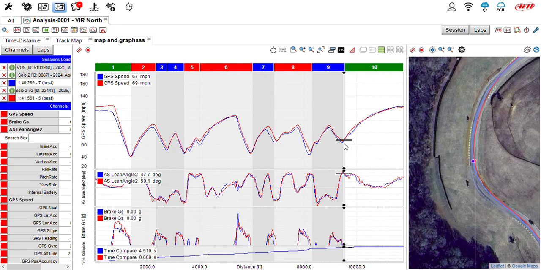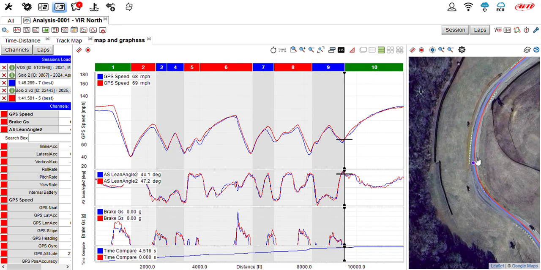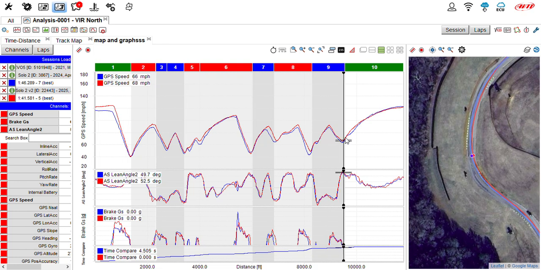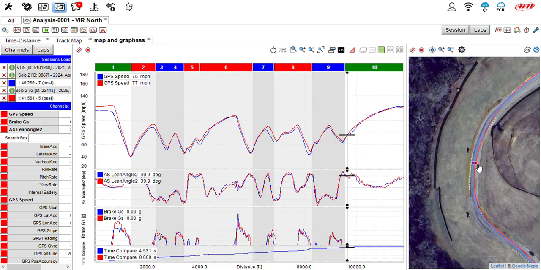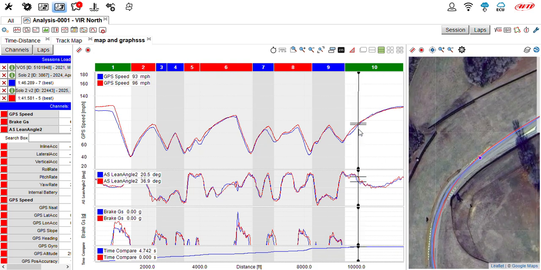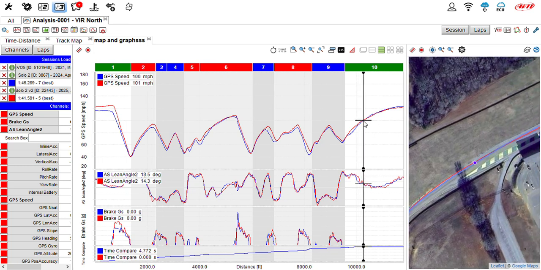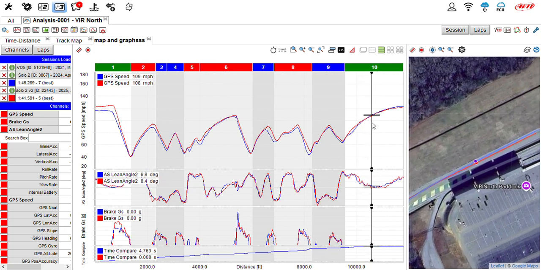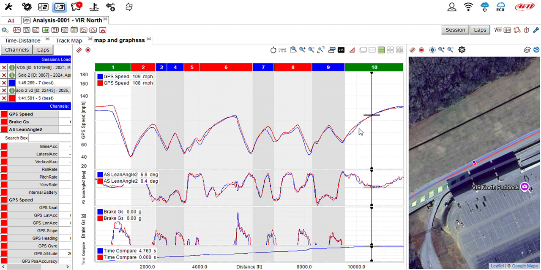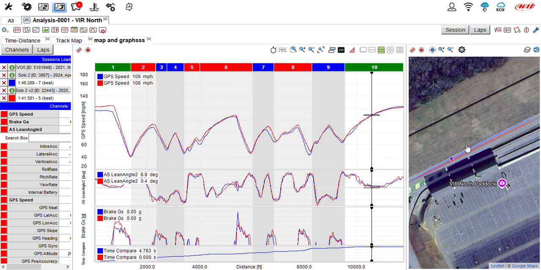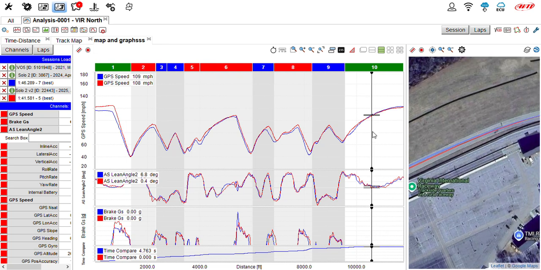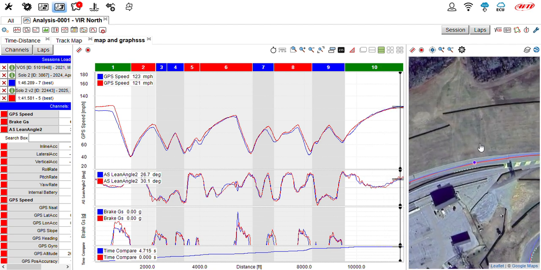Even though I pick up throttle sooner, I'm getting to wide open throttle sooner on the red line. That's why you see that gap right there, because I'm having to roll off, because I'm almost running off the track on the blue line, which is slower, the 146. And then, believe it or not, since I had different gearing, I get up to a higher speed coming through here, even though I got the better exit on the red lap. But since I held a tighter line, I made the track shorter. It didn't really yield much time difference right here. So all the way around, it ended up being 4.7 seconds different.